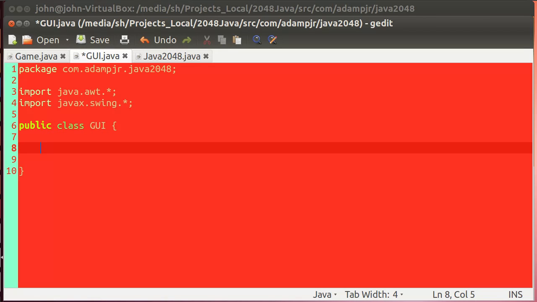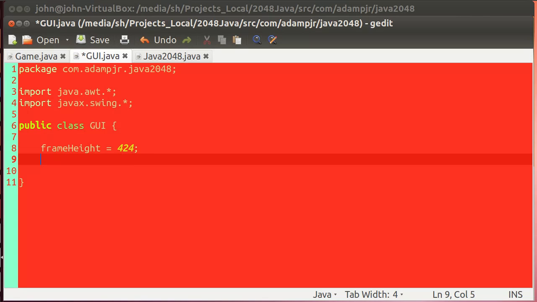The first thing we need to do is define a few basic variables, such as the frame height and frame width. The frame height, I've already done the math for it, and I think it's correct, will be 424.